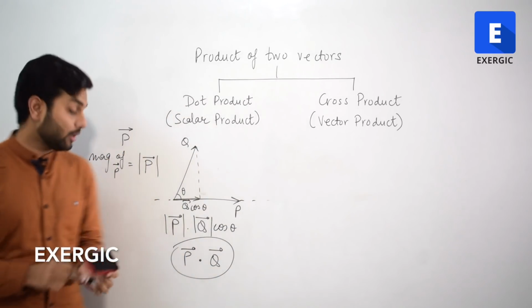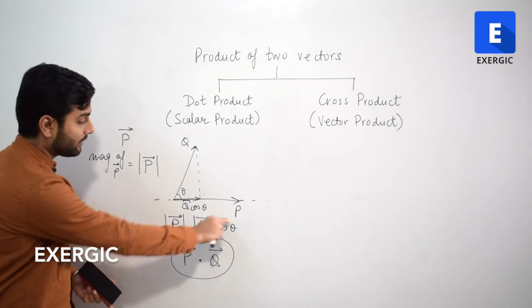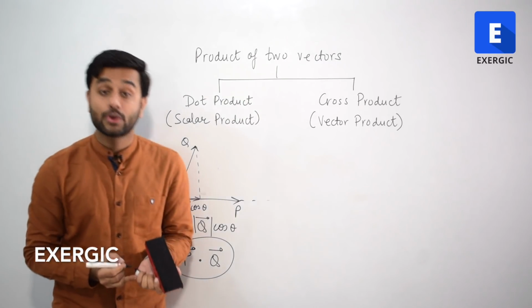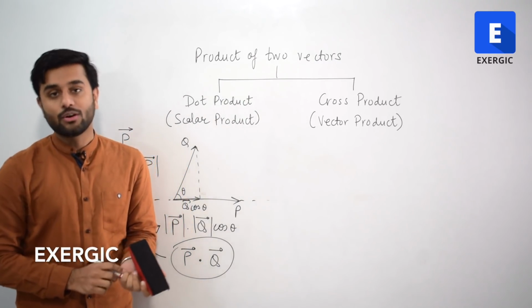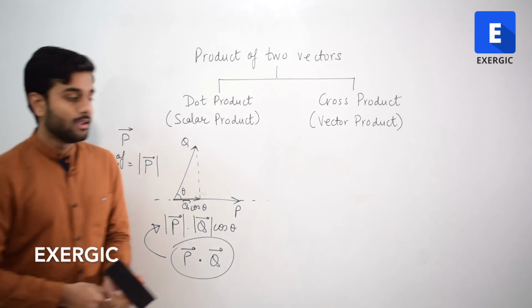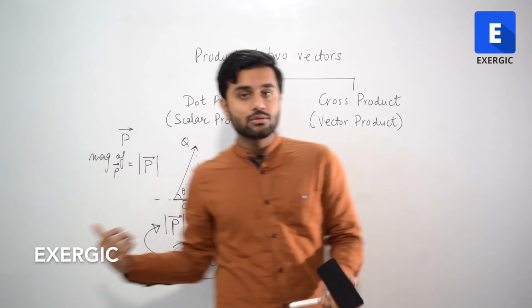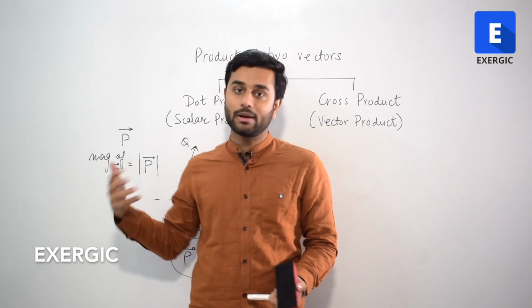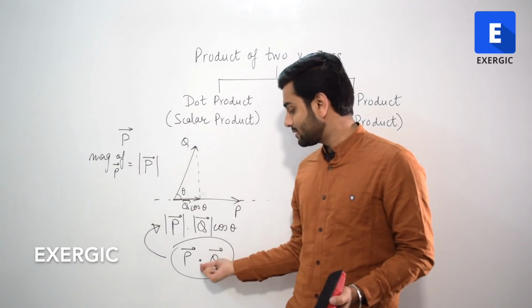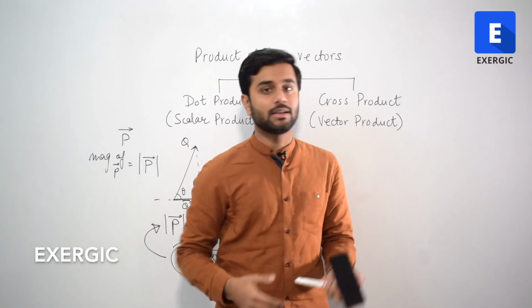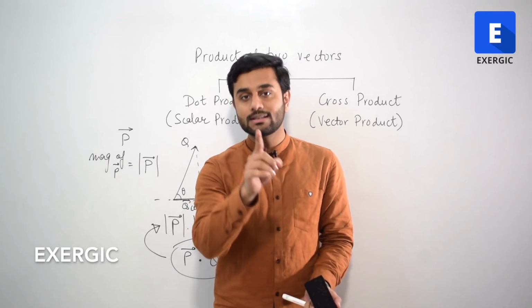So if you are using a dot, it is a dot product which is defined like this. Magnitude of P multiplied by magnitude of Q multiplied by cosine of angle between them. And this is what it tells you. Okay. Now, in addition to this, there is one more utility of having such an operator. Dot is an operator which operates between two vectors and gives you something, right? What it gives you is a scalar.